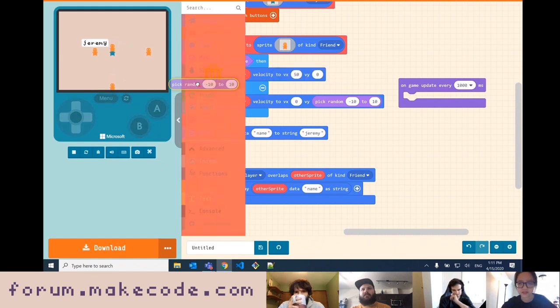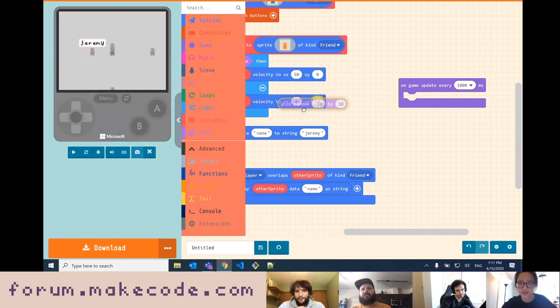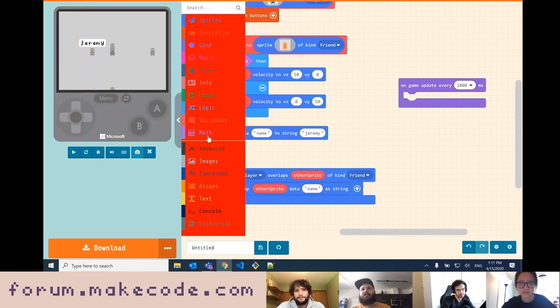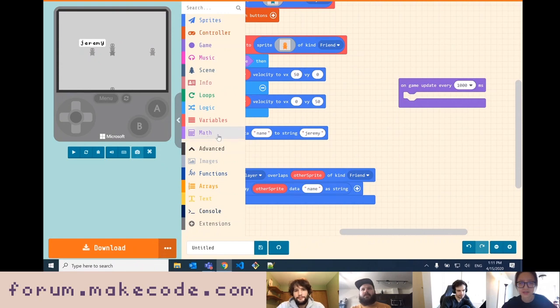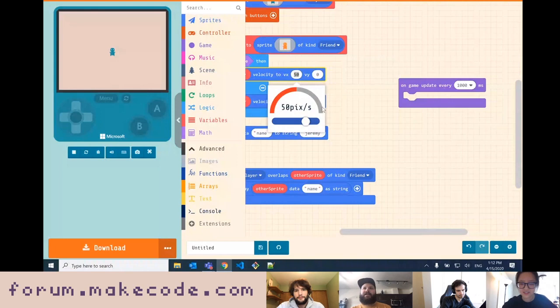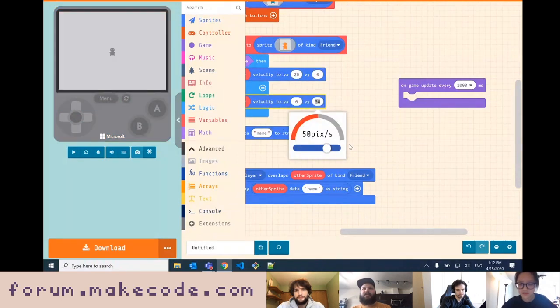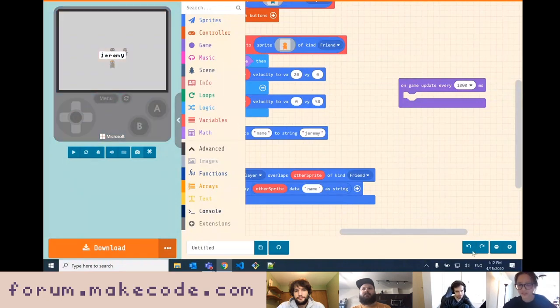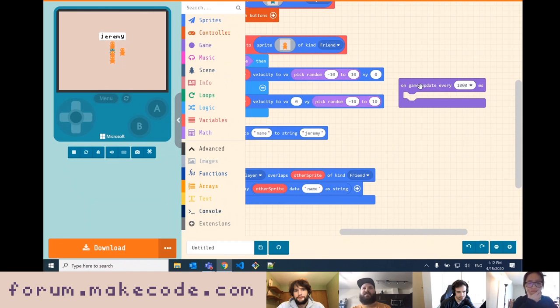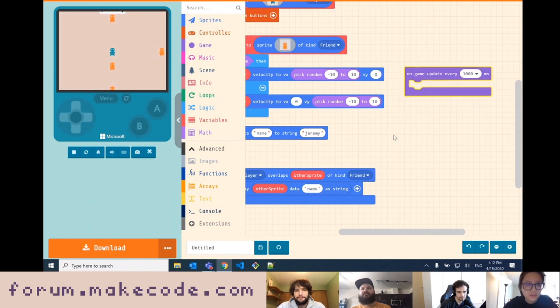I think I'm actually going to set it to a fixed velocity that is either positive or negative. If you set it to a fixed velocity, though, they're going to overlap. They're all going to be on top of each other. Yeah, that's true. But if you use that pick random, there's a chance they won't move at all. Yeah, so some of them are significantly slower than the other ones. Seems okay.